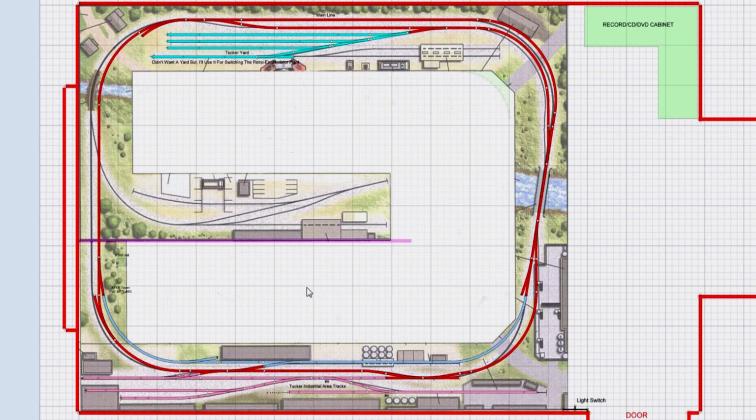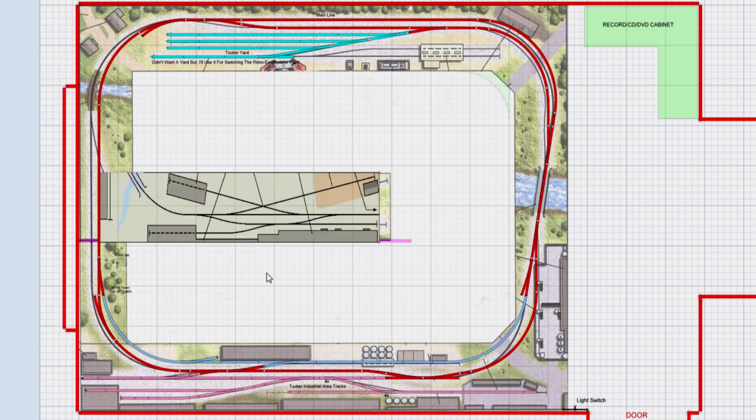Now, I was not happy with the track arrangement up here in the island section. I wanted something a bit more complicated, and I found a small switching layout in one of my books, and I overlaid the image up here. Now, this looked pretty good, but since I was allowing for 30-inch wide aisles all the way around, I decided to make this section here a bit longer, and here is the track leading to the plant.